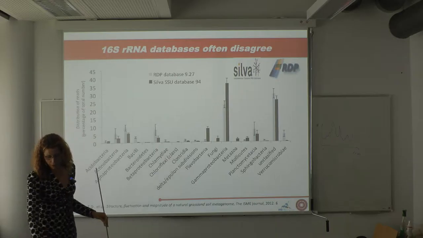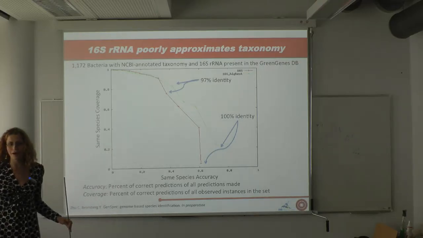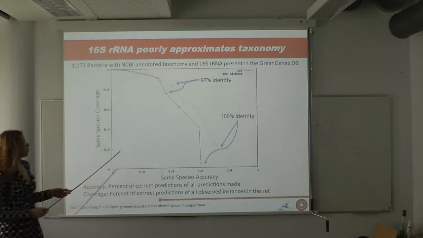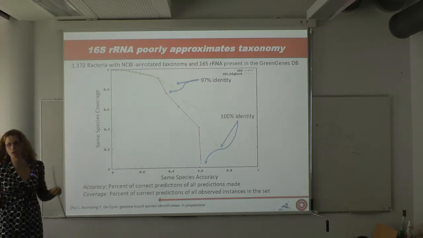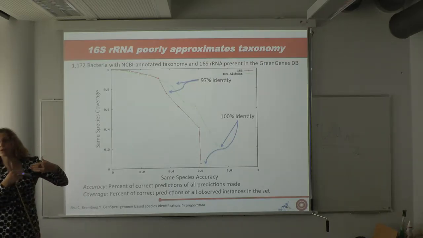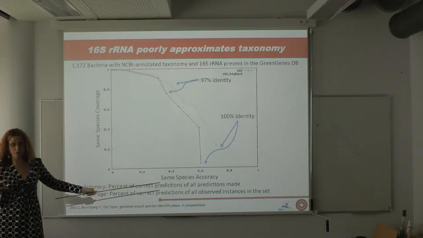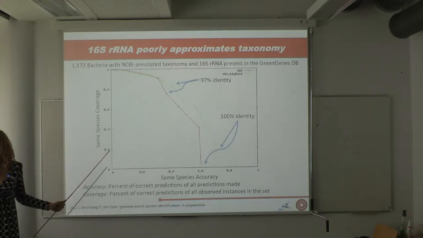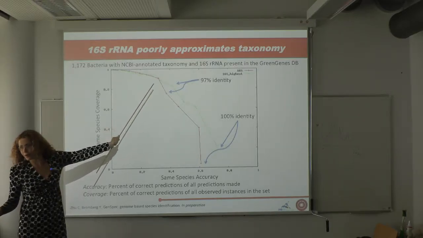Okay. So very interestingly, this was the plot that my student had put together very early on, so forgive the lack of graphics. The idea is that if you took 97% sequence identity, so if you align 16S RNA of 1,100 organisms that we had at that point in the repository of NCBI, and you looked at their sequence identity, and you asked, how often is the same species pair predicted accurately, and how many of the same species pairs that it should cover does it actually cover? You can draw a plot like this, right? So just focus on the green for now, right?